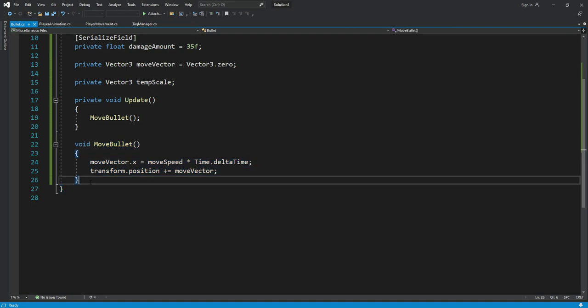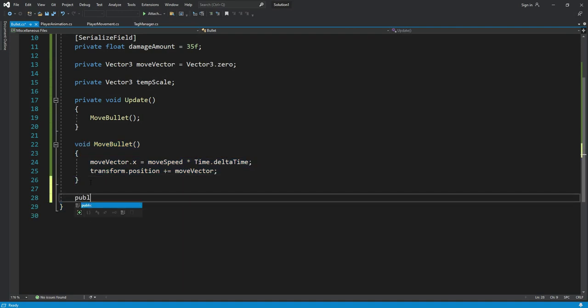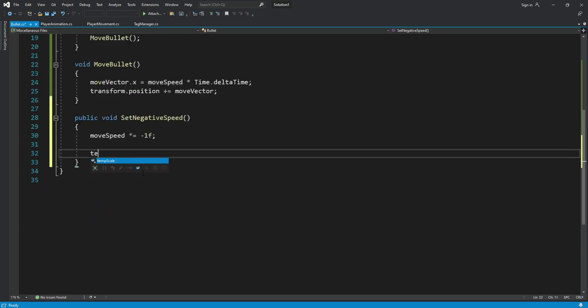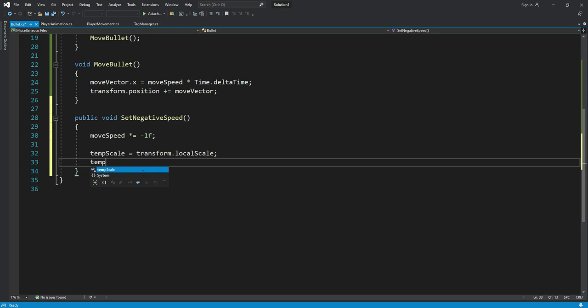So after MoveBullet, we will create a function by the name of SetNegativeSpeed, and inside this function we will set the moveSpeed by multiplying it and equalling it by -1f, and then we will set the tempScale equal to transform.localScale, and then tempScale.x will be equal to minus tempScale.x.